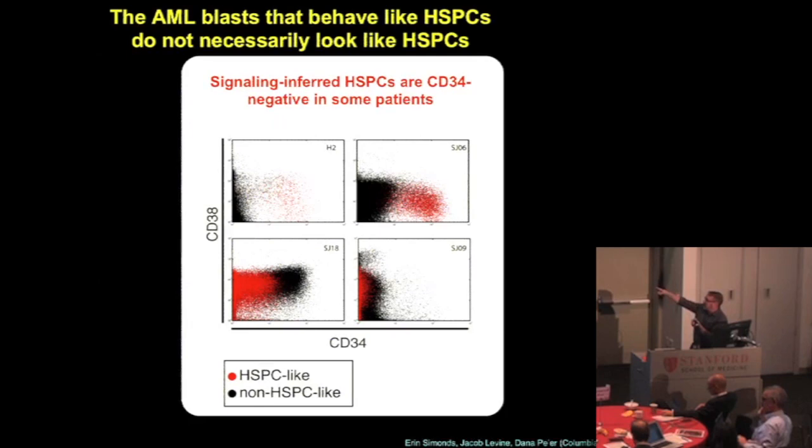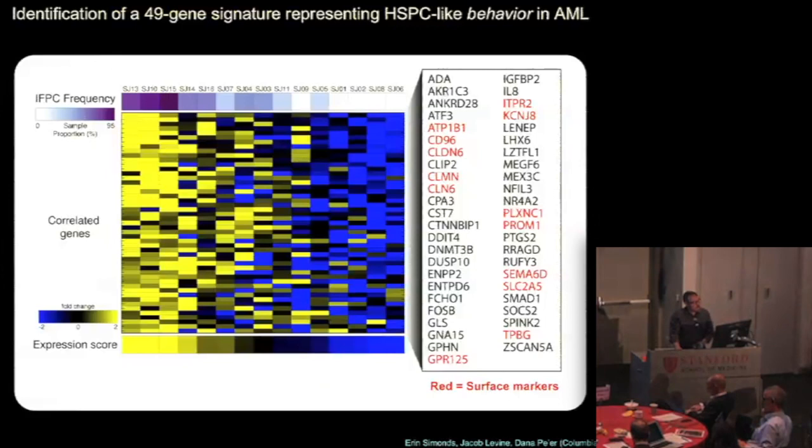Now, we can look at different individuals, and you can see that the surface markers are all over the map, but the intracellular signaling is the same. So here we are staging by surface marker, and yet the intracellular signaling is telling us a wholly different story. We would believe, of course, that the intracellular signaling is what's driving the stem cell phenotypes. So we went in then. We had actually gene expression arrays from all of these patients. We then looked at a signature of not just the surface markers, but the intracellular signaling, of what it is that seems to call out these patients.